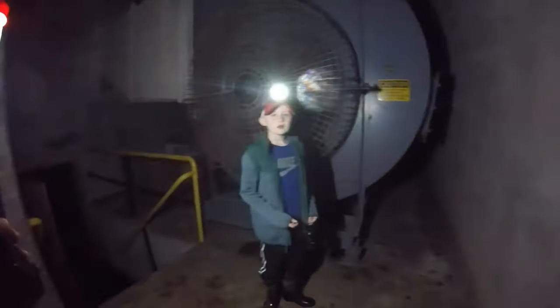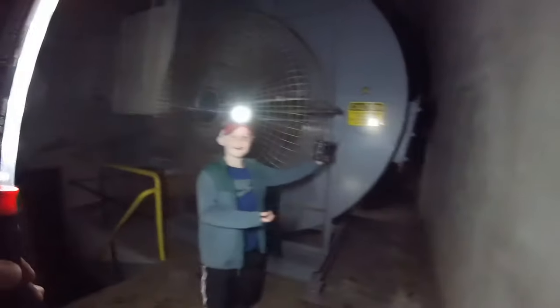Look how big that thing. If people came in, you can hide over here, huh? Holy smoke. Stand beside that fan so people can get up. Look at the size of these fans. I'm actually not that big, so instead of comparing it to the size of me, compare it to the size of this lantern. Sheesh.